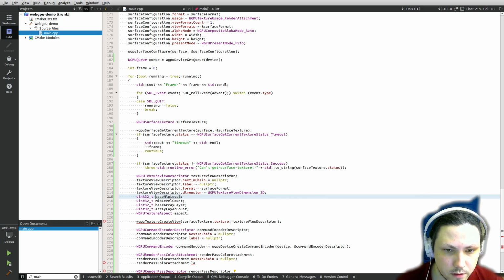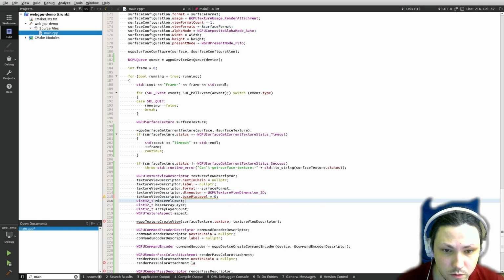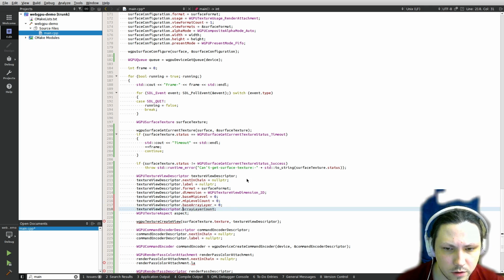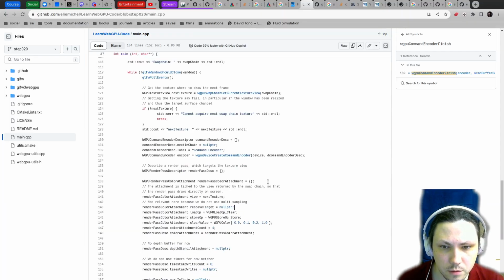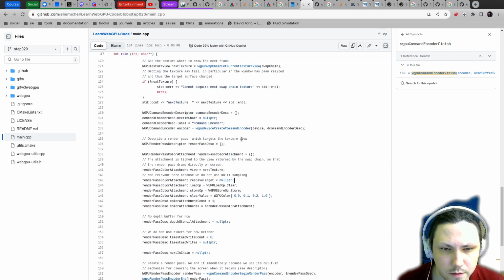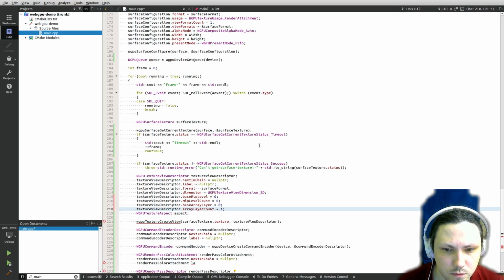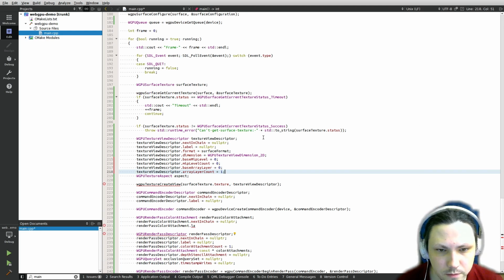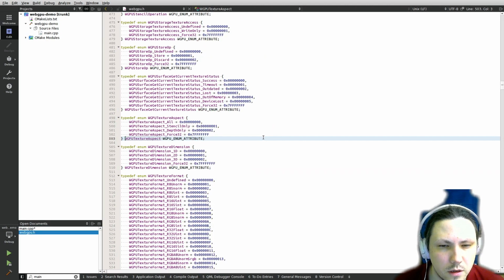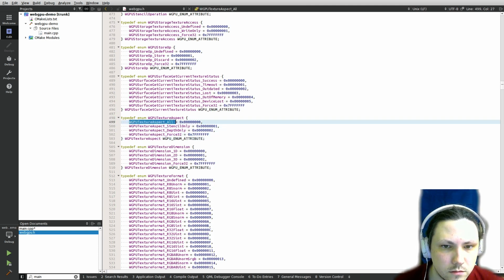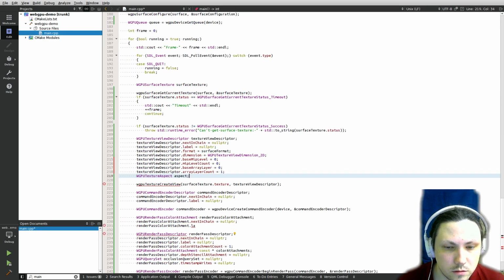Base mip level 0, I guess. Mip level count 0. We don't need mip levels for presenting to the screen. Base array layer 0. Array layer count 1, probably. I don't know. Texture aspect. Stencil only, depth only, all. Let's do all.